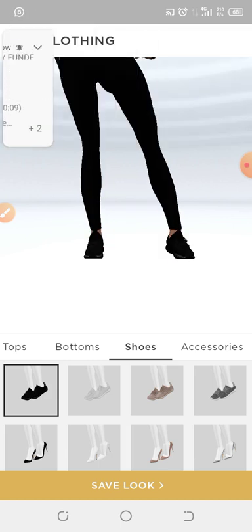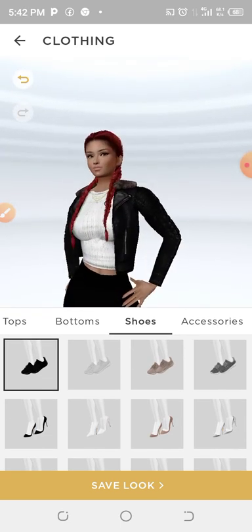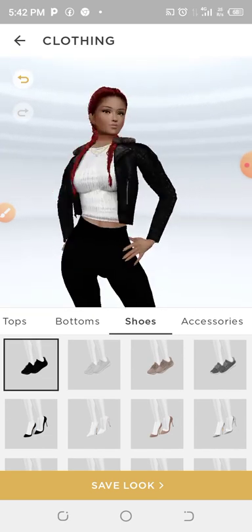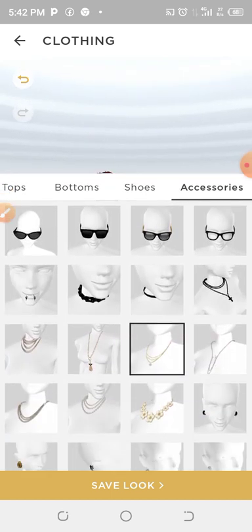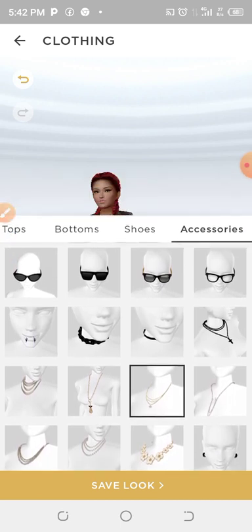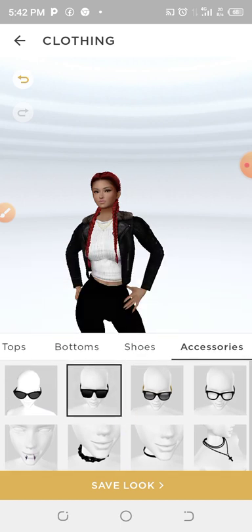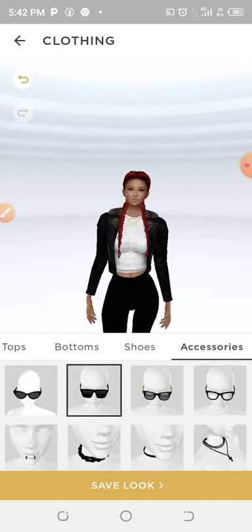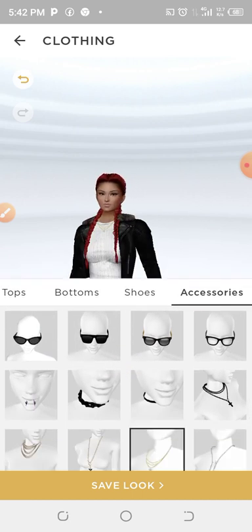The next thing to do now is accessories. You can change accessories like a necklace, earring, glasses. You can give her glasses if you want, but yeah, I just don't want this.